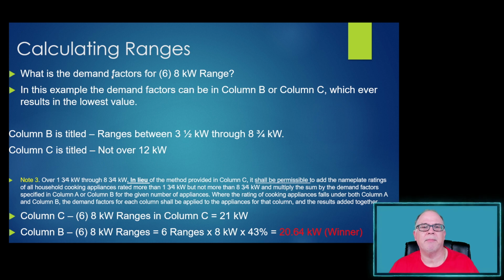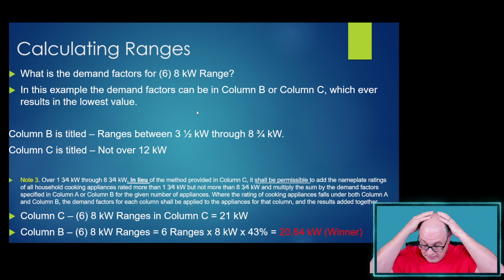Now, I do it this way so that you can kind of see where we're going with this. What if I'm doing a multifamily and now I have 6 of those 8 kW ranges? Now, you might be thinking, okay, this is going to get more complicated. It's not. Trust me. It's still using note 3. Still the same concept, okay? So, look at it here. We still fall under column B, because the 8 kW falls between 3.5 and 8 3/4. But it also falls under column C, because each of these individual ranges doesn't exceed 12. So it most certainly falls under column C, right? Makes sense? Okay. So we don't have to read note 3 again. We have a firm understanding of how that works.